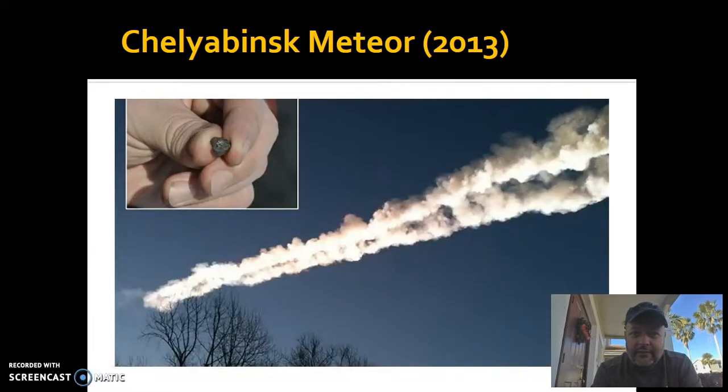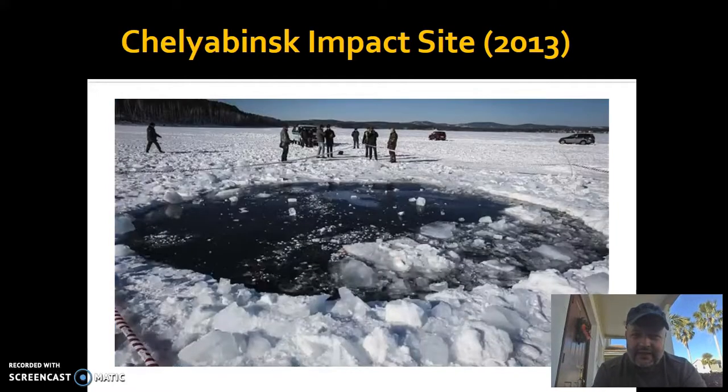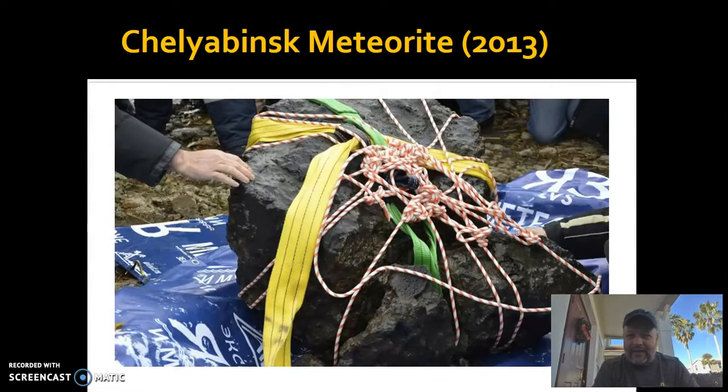All right, Chelyabinsk. They had a little trouble at first finding it. It took them a while, and eventually, look at this. They find this huge hole in the local pond, and they broke it on the way out, but it turned out to be a rock about the size of a coffee table. That's the biggest piece they found of Chelyabinsk. Lots of interesting stuff here. Hope you'll research it more.